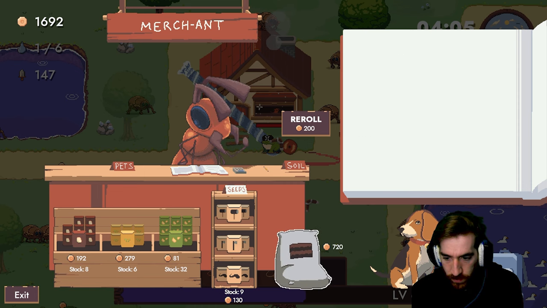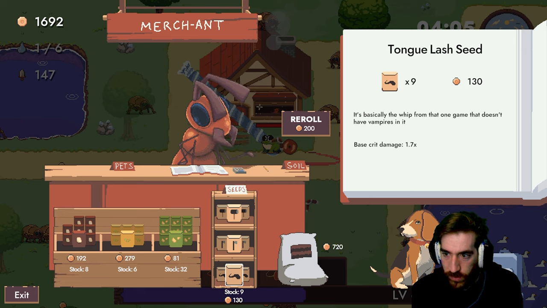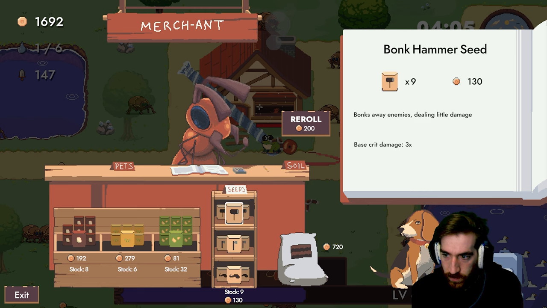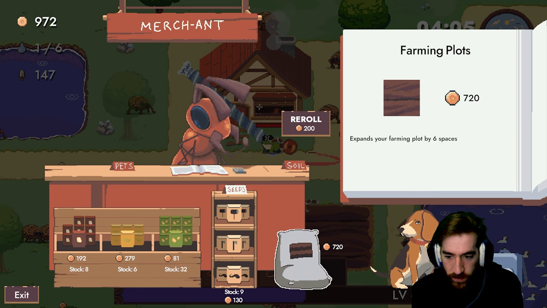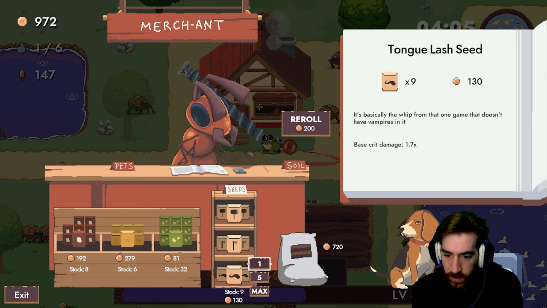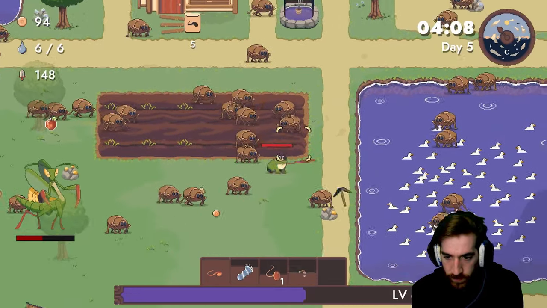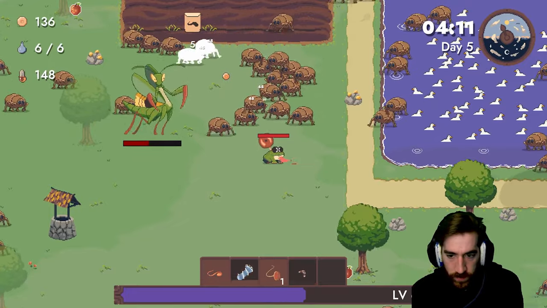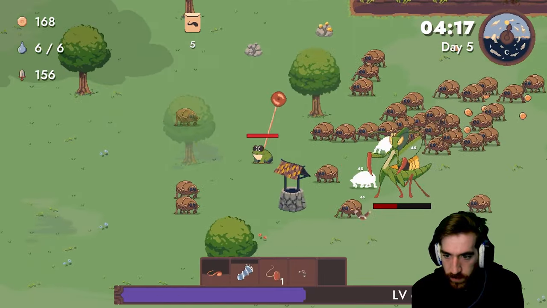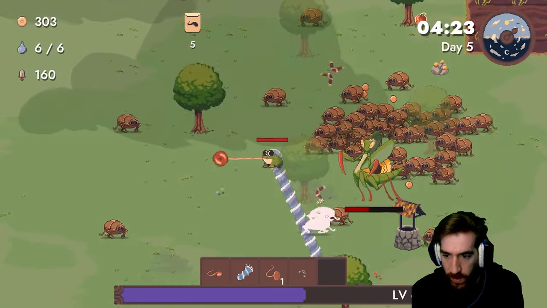Let's see. Ooh, more farming plots, though. Tongue lash seed. Let's get... Oh, that's a couple more plots. Let's see. Hammer. And some tongue. Yeah. Oh, there we go. Still haven't taken any damage, though. So I can't be that bad off right now.